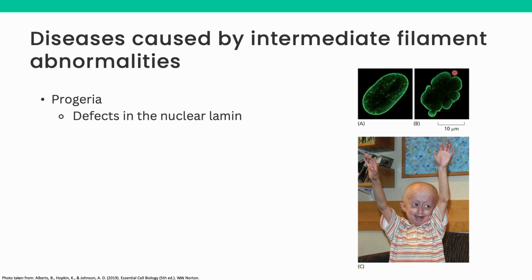And as you can see, the main difference is that in the normal patient, the nuclear lamina is continuous and uninterrupted, but in the patient with progeria, the nuclear lamina has many defects and perturbations. This disease causes affected individuals to age prematurely. And here at the bottom, we can see an individual who has progeria. Scientists don't really know what causes the premature aging, but they hypothesize that it is related to damage in the DNA and inefficient cell division due to the defects of the nucleus.